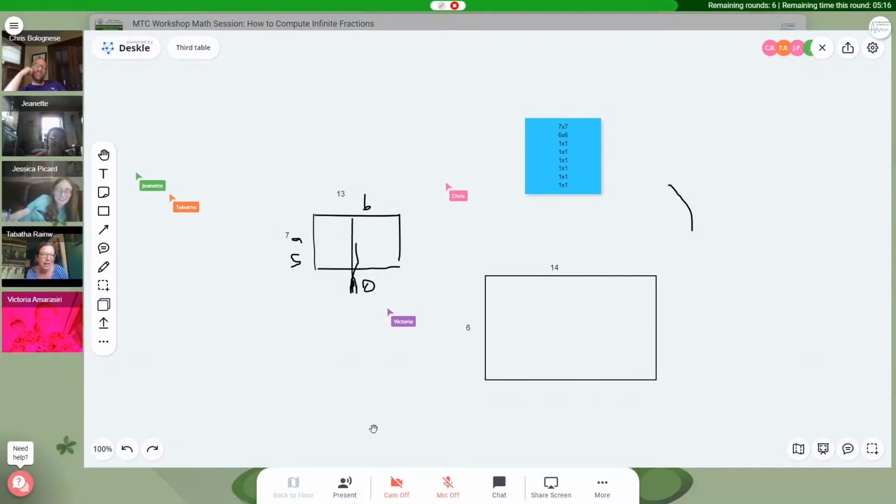So would the constraint have to be for all squares with n greater than 1, n being the side length? Yes, I'm just thinking, because we couldn't decompose a 1x1. That's the only condition in which we couldn't. So you can say at least one side length is greater than 1, because you could have a 1x2. You should type that in the group chat, Jessica, so that we have it recorded. That's good stuff.